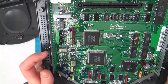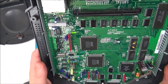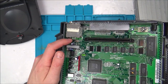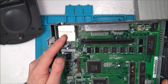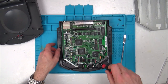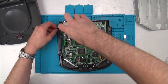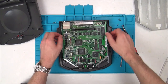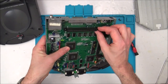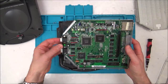Right, so we've got a crystal here and a crystal here. So this is the RF thing here. Looks like it's fed from just three pins here. So I wonder, could that be faulty? Should we take the board out completely? Here we go, just pop those screws out. There we go.